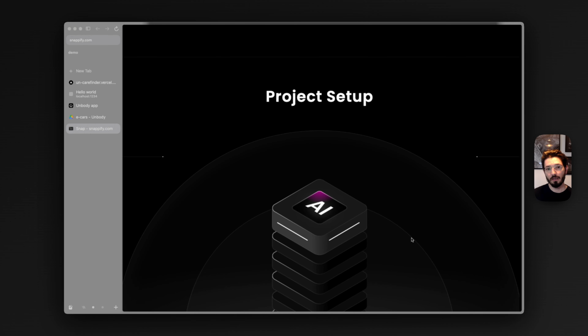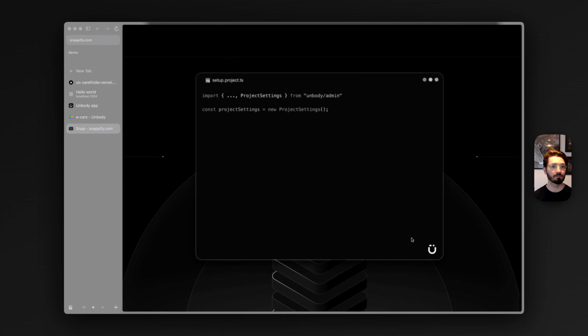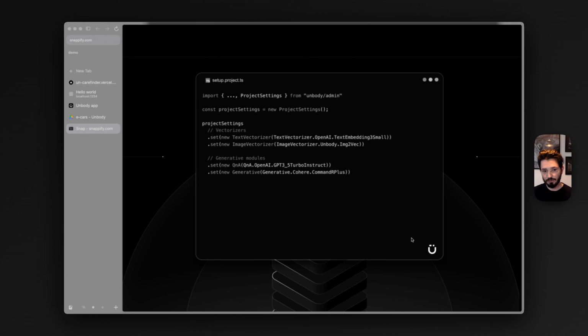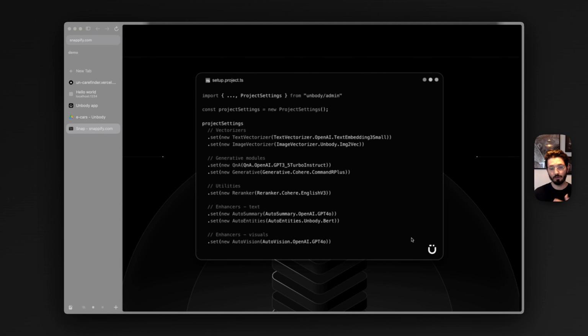So the first thing you need to do is set up the project. Like in the dashboard, we start by creating a project and setting the project. You create an instance of project settings from the admin API, and then you set up your vectorizers, generative modules, and utilities like re-rankers or enhancers. In this case, I'm using auto summary and auto entities, which are default enhancer plugins of Unbody, but you can also develop your own.